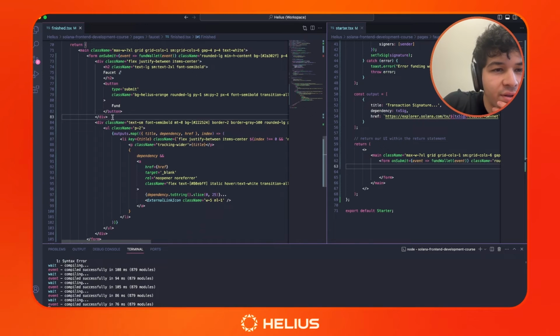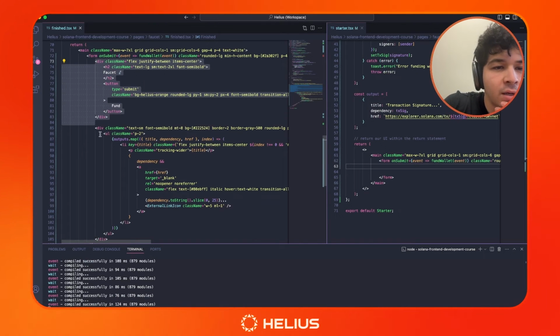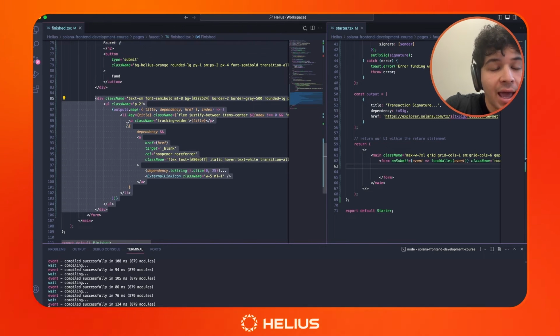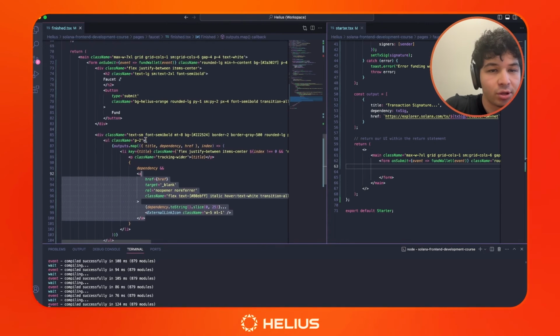Now here you can see that we have two main items, the header of our application and the area of the application where we render the transaction signature, essentially.